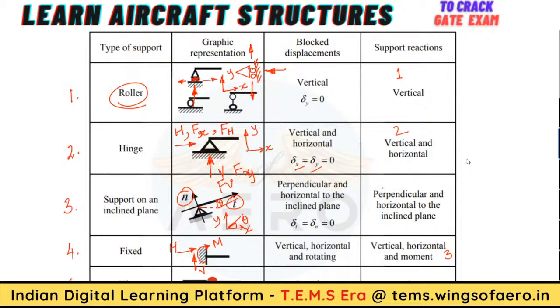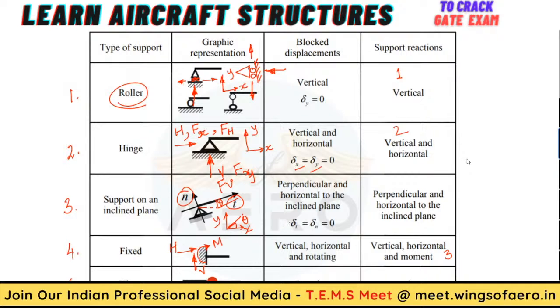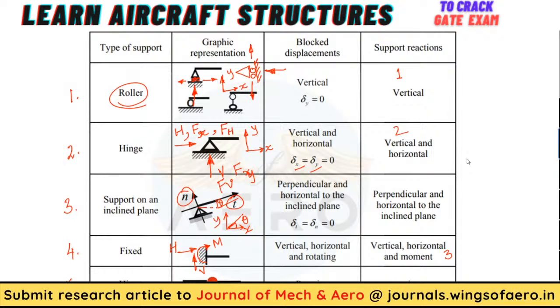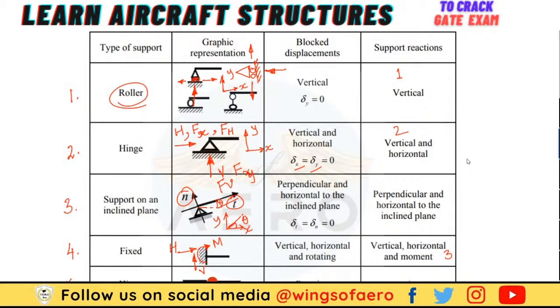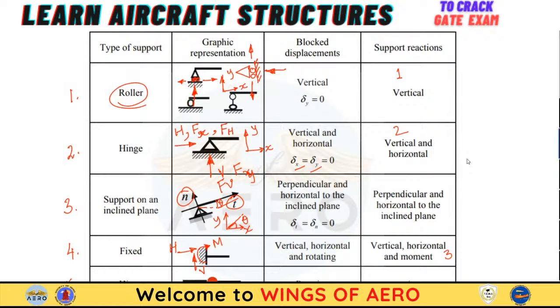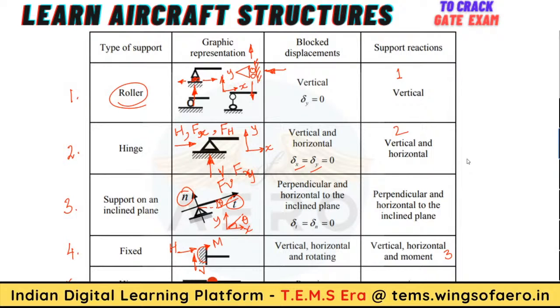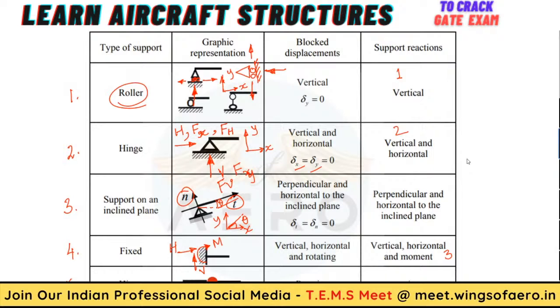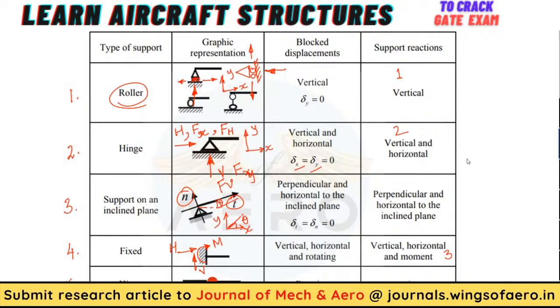Sometimes for 1 mark questions they also ask this kind of question: what will be the number of displacements, in which direction the displacement is going to be 0 for this kind of support reaction. So you can expect such questions from here, and this is a very fundamental thing. In this fundamental also, you need to use this concept to solve the problem. As I've said, there are different kinds of structures. To identify the nature or the degree of freedom of a structure, you need to know these support reactions.